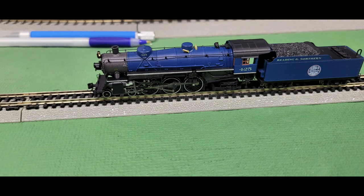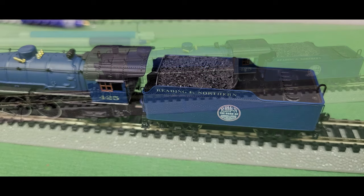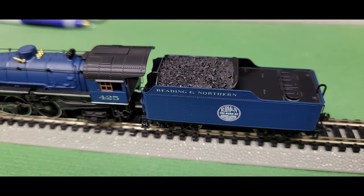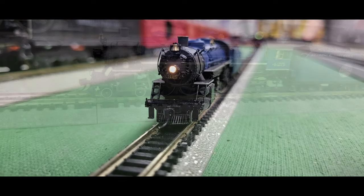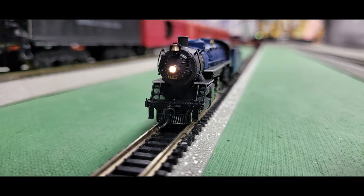This is a gorgeous locomotive here. This is the USRA Pacific. It's one of the loudest engines I've ever seen in real life. I don't know what it is about that engine, but it is a loud locomotive, but it sounds great. And that's one of the things I like about these engines here, is the sounds. As you can see, I have all the great options I would expect from a Broadway Limited locomotive here. Got the LED lights. I got great detailing there.